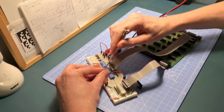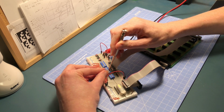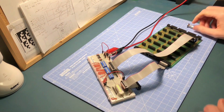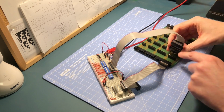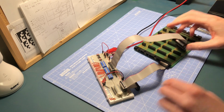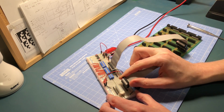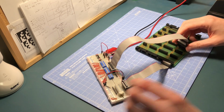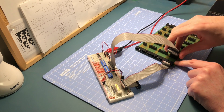So if I bring those back on again, they're all fine, and they're coming on back in the right order, which is good. So the next thing then will be to test the upper part. So that was the lower part. So if I now move this header strip and connect into the next row of pins, I should then find that going for this back part of the socket gives me a connection, which it does.